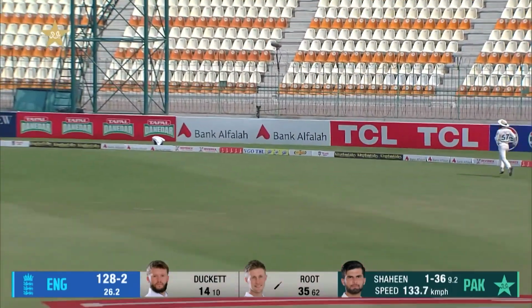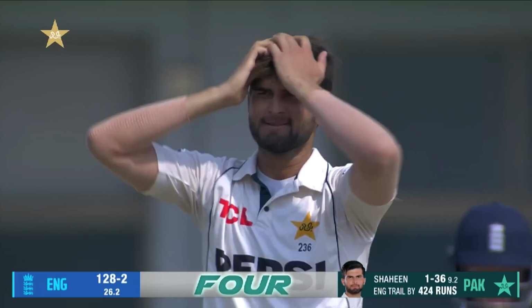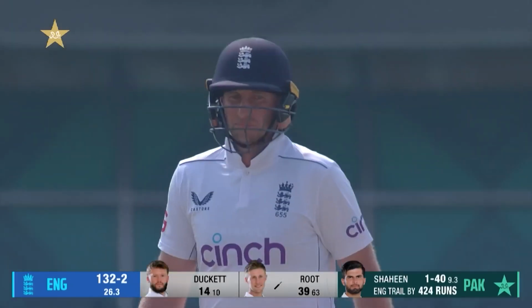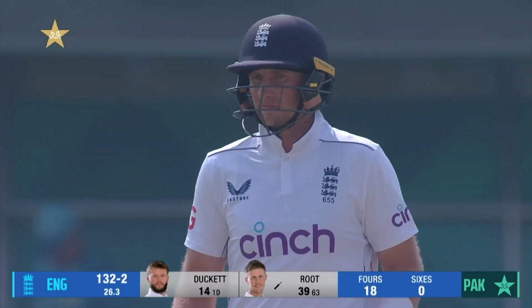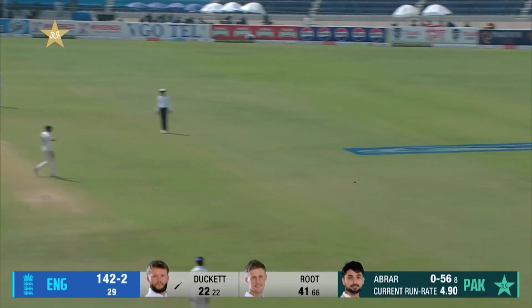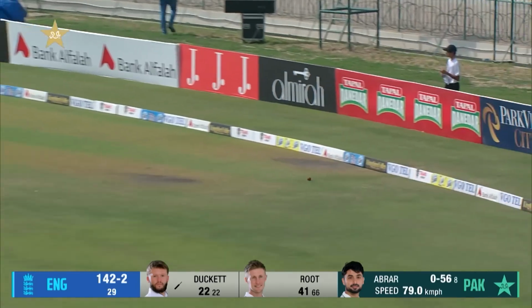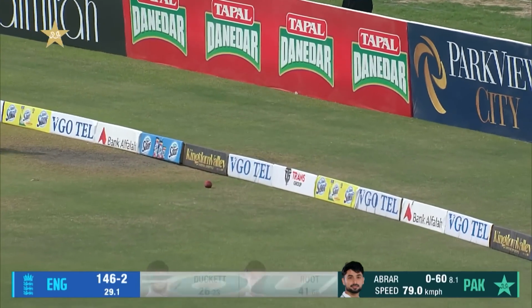That's up in the air, but it's perfectly safe. The first short ball of the day, the first of the Test from the short ball of the day. And Joe Root just swats it away. Short and wide and thumped away. That'll go to the fence, so Brar leaks runs again.